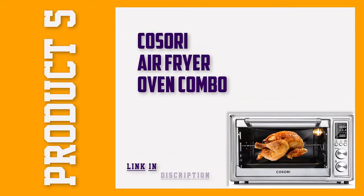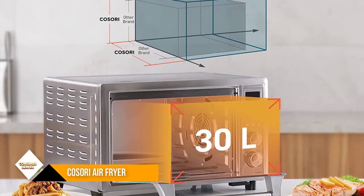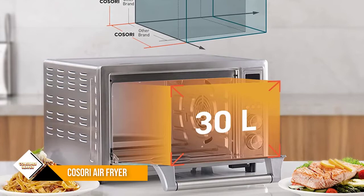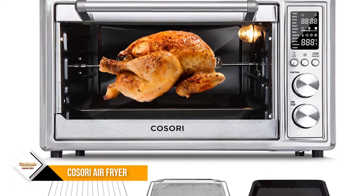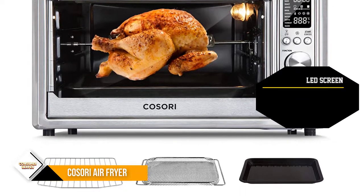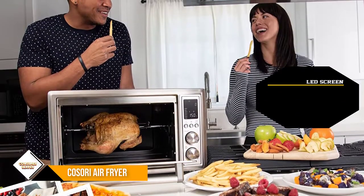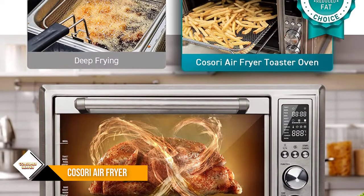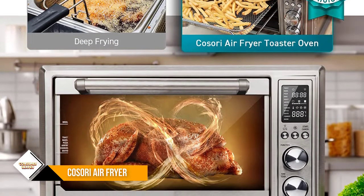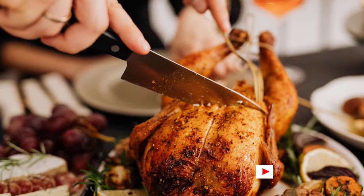Number 5: Kosori Air Fryer Toaster Oven Combo. The Kosori Air Fryer Toaster Oven Combo offers 12-in-1 cooking presets so that you don't have to worry about setting the required time or temperature. The additional air fryer feature cooks delicious yet healthy meals by reducing 85% fat compared to conventional fried food. You no longer have to get into the debate of air fryer versus convection oven if you opt for the Kosori Multi-Purpose Air Fryer Toaster Oven Combo.